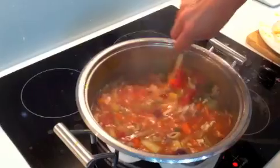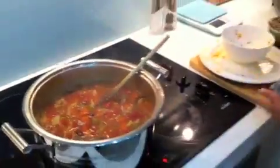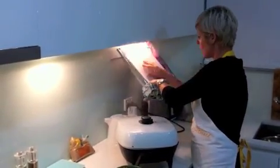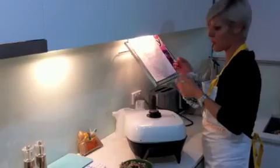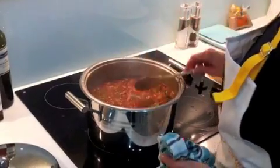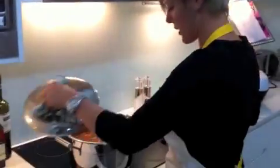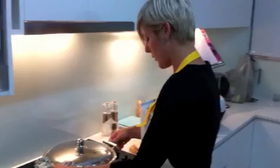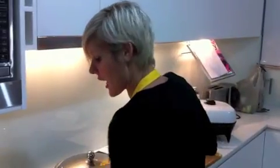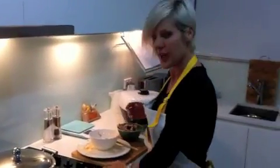So there you have it - chicken, pasta, and kidney bean soup. We work that out again at being 28 pro points for that soup, including about six pro points worth of chicken. So maybe about 25 pro points. I'm just going to leave that to cook for about another 10 more minutes and then that's ready for the rest of the week. I'll container that up into different containers and I'll put some in the freezer as well for safekeeping. And that's about it - thank you.